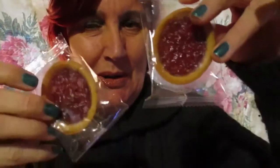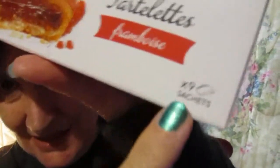We already had some. My husband and I shared some. Look at that — that is what they look like. And they're individually wrapped. There are nine sachets — they call them sachets. They're so good. We ate two the other day; my husband had two and I had two. That's how you open them — you just peel it up here.